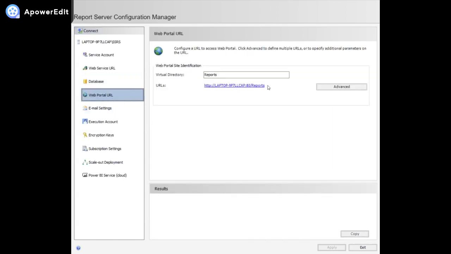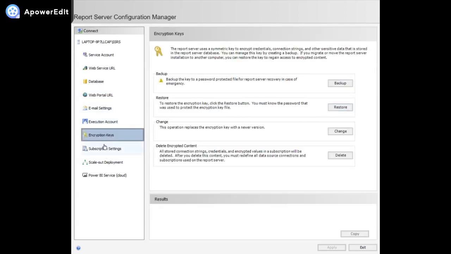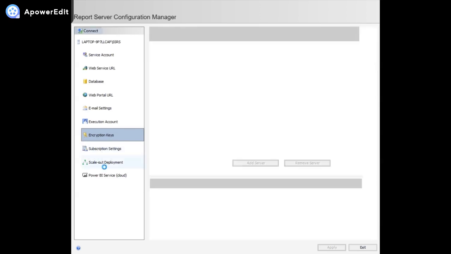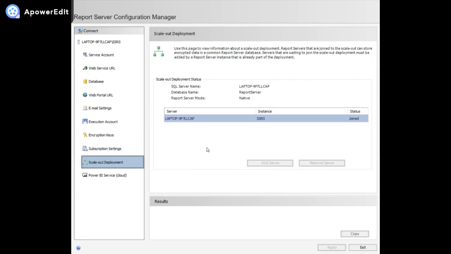This is the report server URL, and then at this part you need to choose the encryption key. You need to choose restore. Just restore from the file location where your encryption key of 2005 is, and then click OK to restore the encryption key. After that, you will discover that your production server is shown here, but we don't want to impact the production server, so we need to delete it here.